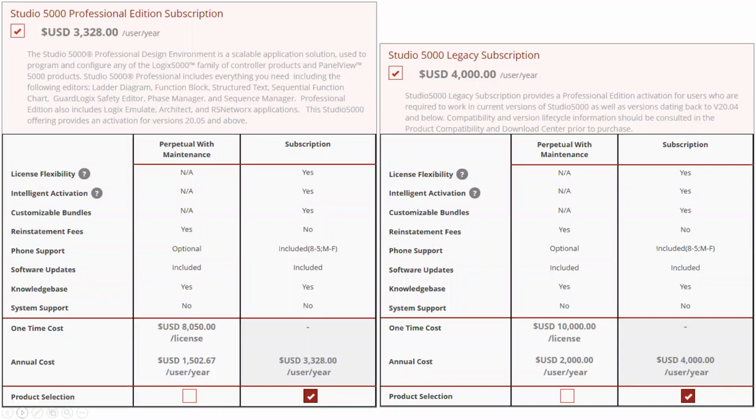So one of the bigger changes for Studio 5000 that we need to make y'all aware of as customers is, if you can, we would advise you to try to move up to version 20.05. There was different licensing between the older and the newer packages, RSLogix 5000 and Studio 5000. I believe it was FlexNet and CodeMeter. And so the legacy, what is now deemed legacy, is version 20.04 and earlier, will actually cost more in the future if you need it brand new.